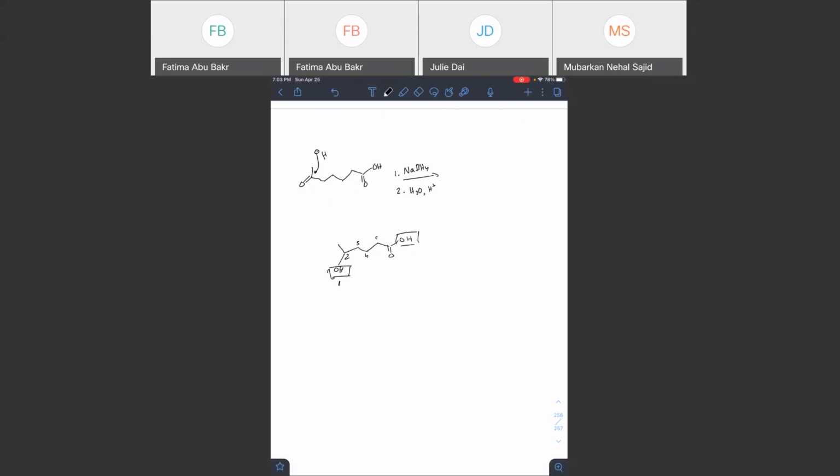3, 4, 5, and 6. So this is your simple hexane shape. But just put an oxygen in there. So that oxygen has a carbonyl to one side, and to the other side, right next to it, will have 1 methyl. So that's the answer.